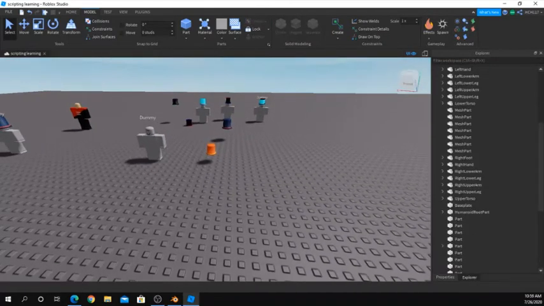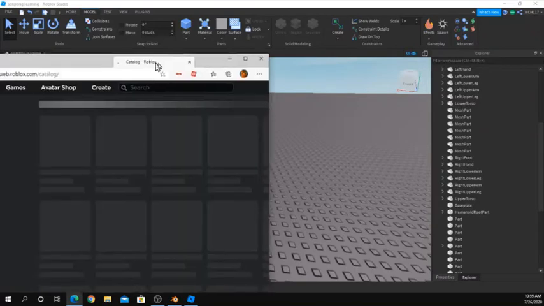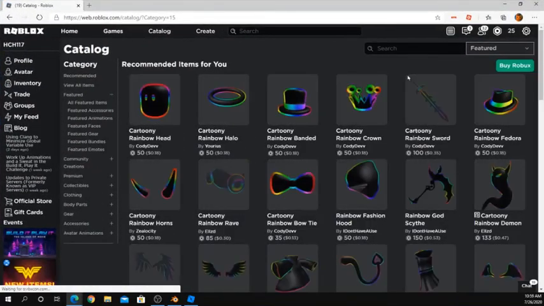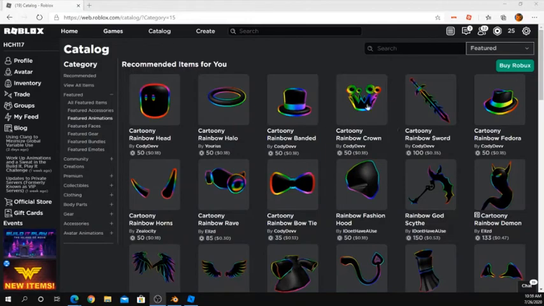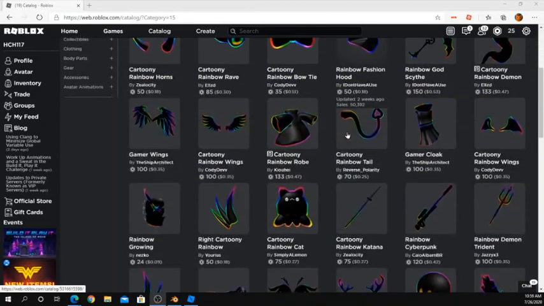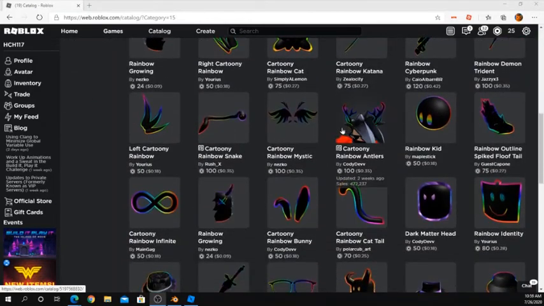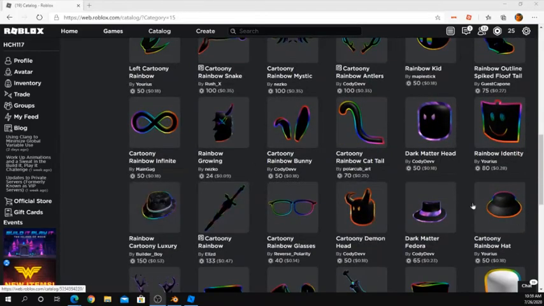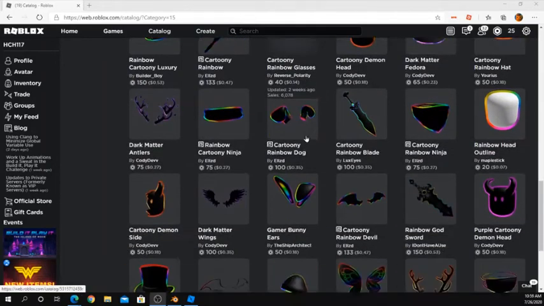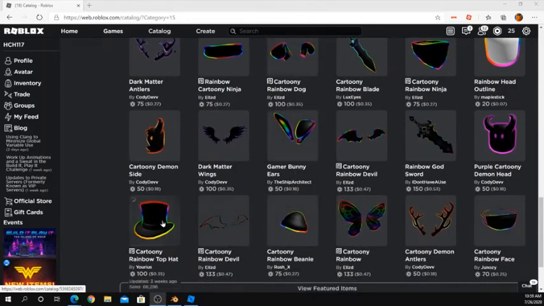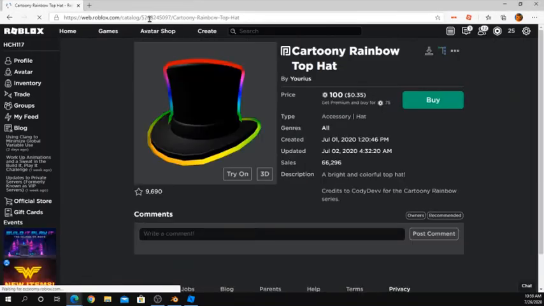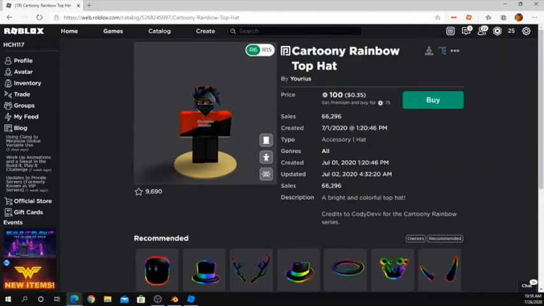And then what I would do is go to the catalog here on Roblox and find a hat from the cartoony section or something, or just a random hat for example. Here, I'll do this rainbow cartoony top hat. And then we just copy this ID here.